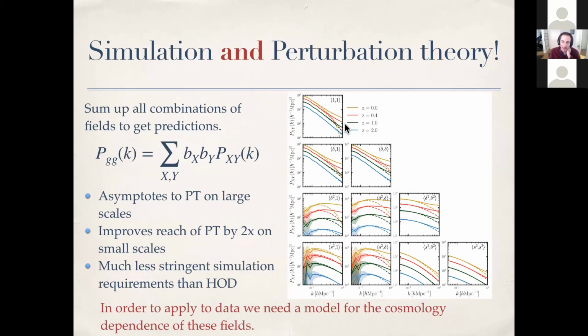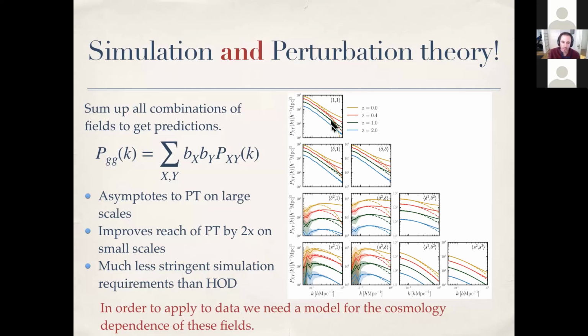So this figure here shows the predictions for all of those nonlinear auto and cross spectra between various fields. So this one is just the unweighted particles. This one is the particles weighted by density. This one's the particles weighted by density squared. This one's weighted by the density cubed, and then all the cross correlations. So the solid lines are this, I actually didn't tell you what the name of this model was, but we call it a hybrid effective field theory model. The solid lines are that model, and the dashed lines are just the pure perturbation theory models that are kind of the standard thing that has been used in past analyses.